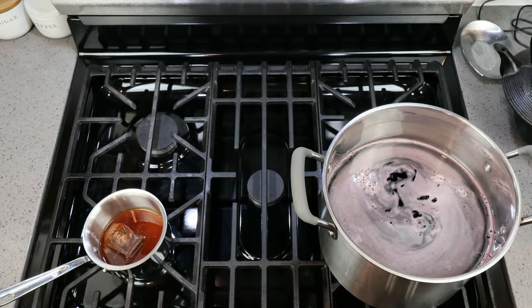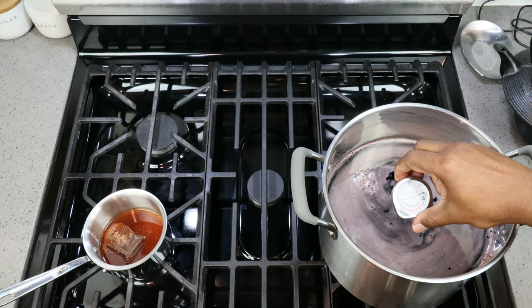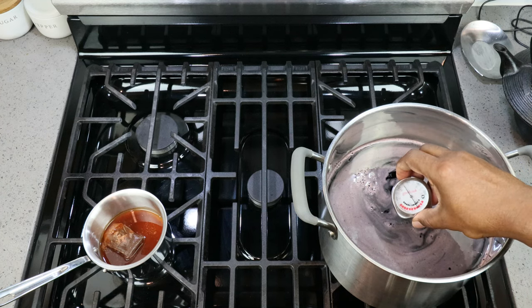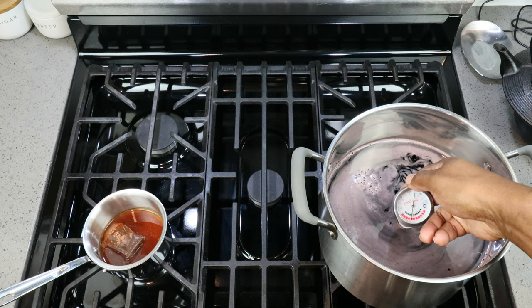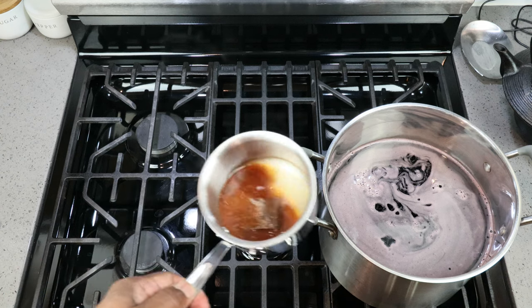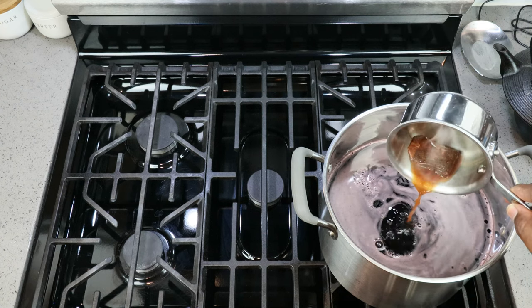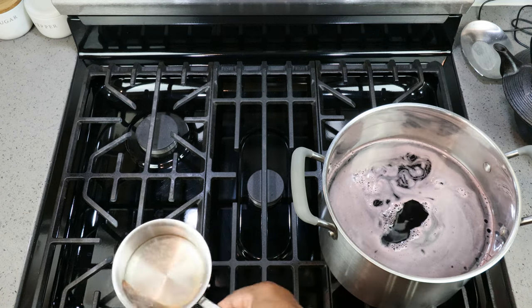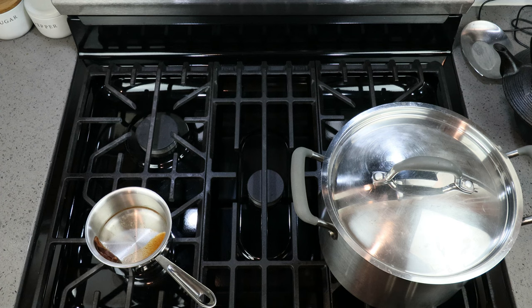Taking a quick temperature reading to make sure we're above that 165°F. If you don't have a thermometer and you can see it at a low simmer, that's more than good to go. Right now I'm looking at about 172°F — more than I need — so I'm going to turn the stove off. With regard to our yeast nutrient and tannin substitute, this is the first time I decided to just put them all in one pot. Let's go ahead and add that to the mix, set that aside, and put our lid back on and wait for it to come down to room temperature.